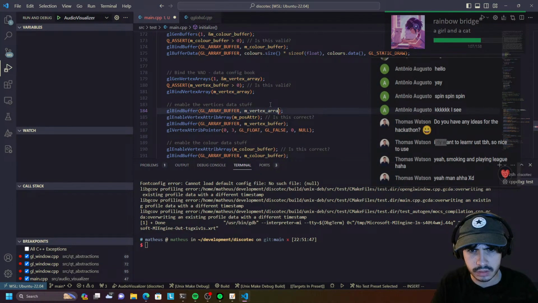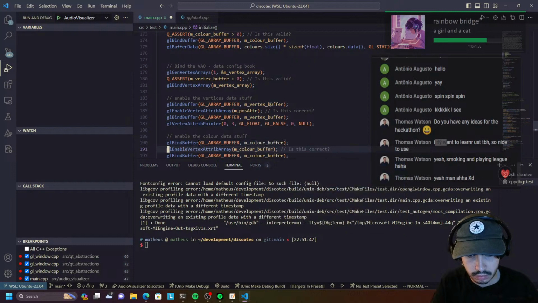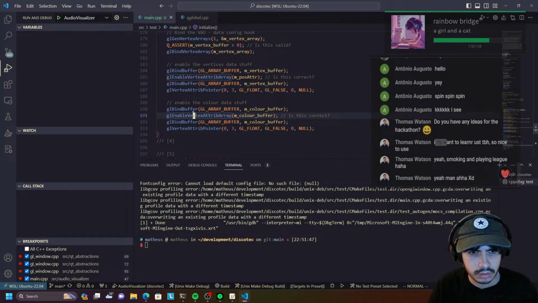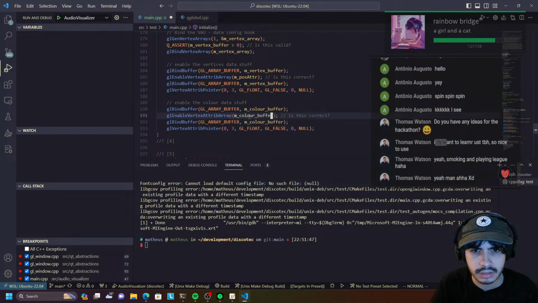Vertex array, vertex buffer. And we kind of do the same here for... right. Enable vertex attribute. Oh yeah, this is wrong. This should have been M color attribute.